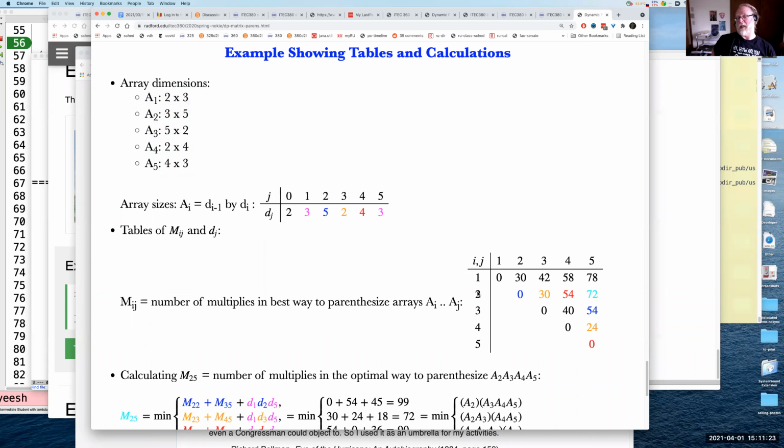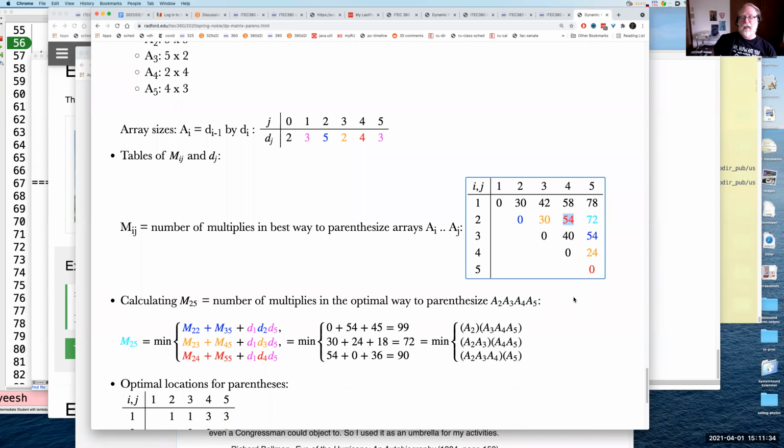If you want to multiply array 2 through array 4, it turns out we have it filled in here. It's going to be 54. How do we get this 54? So he has, hey, how do you calculate 72? The answer is going to be, first of all, m of ij, if we memoize it, we have 2 inputs.